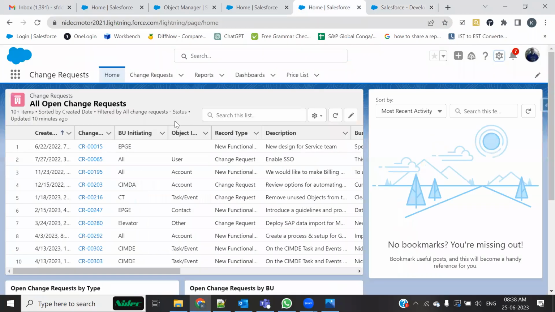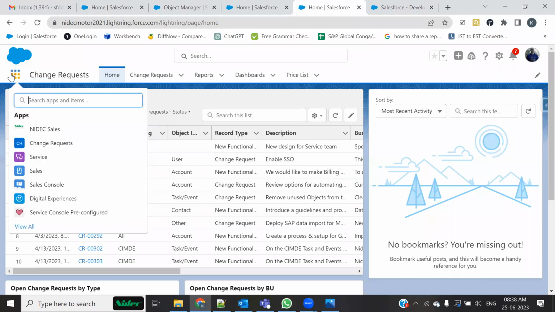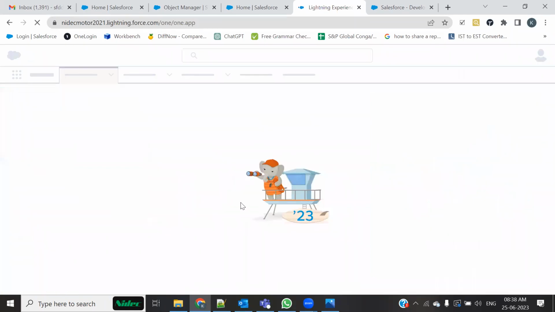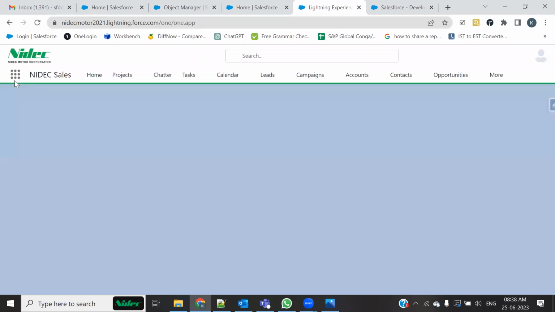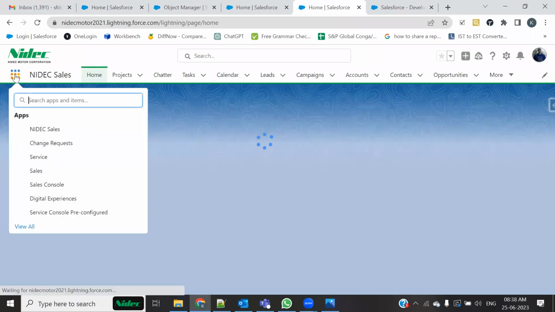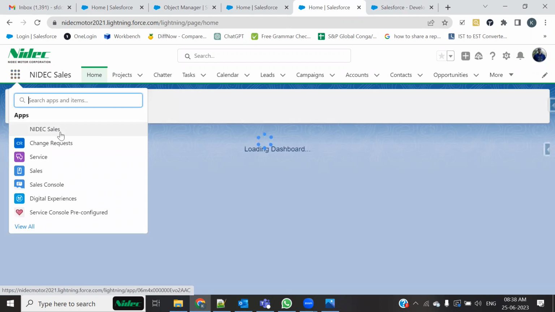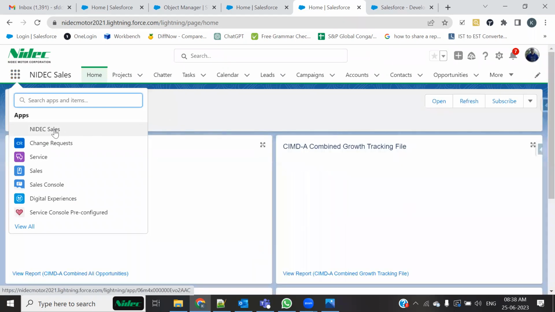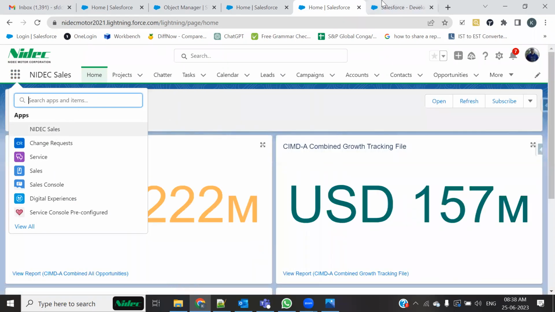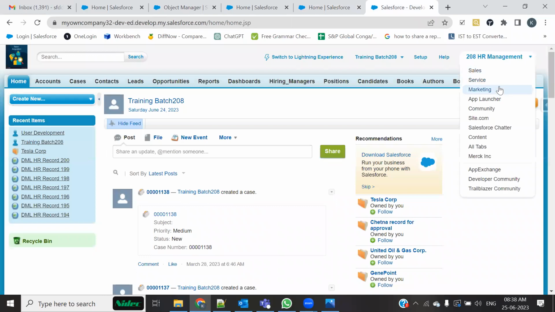Yes. So if this is a production environment, it contains real-time data. Now, that was the app launcher, by the way. This is the app launcher, and I navigate to Sales, Sales Cloud, right? From here you usually navigate to Sales, Service, Marketing. So this is your app launcher, by the way.